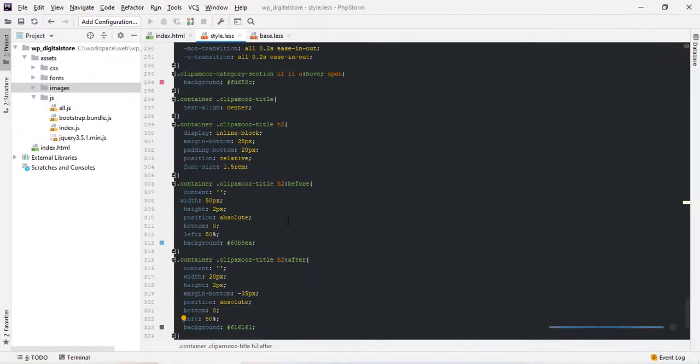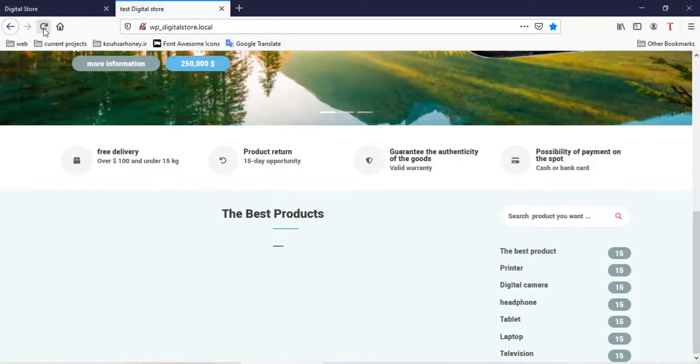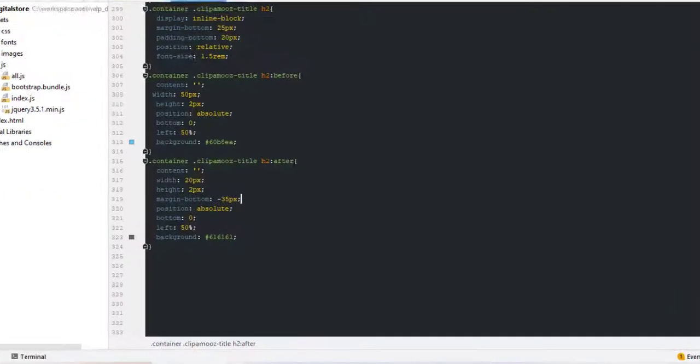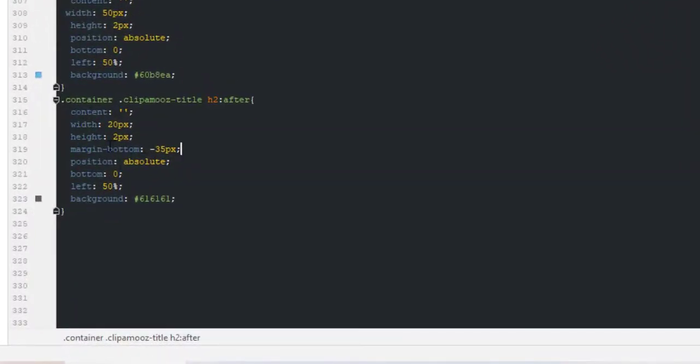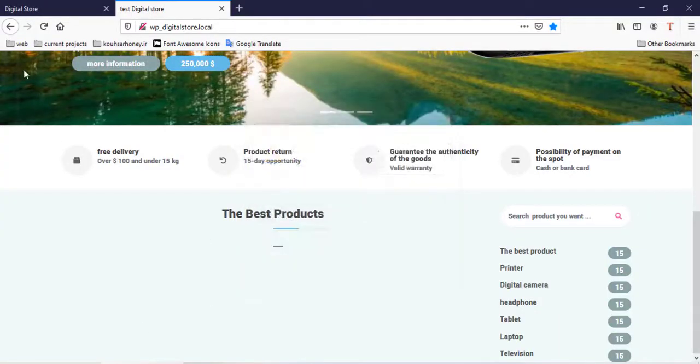Refresh and test. Excuse me, margin-left. Refresh and test. Okay, it's good.